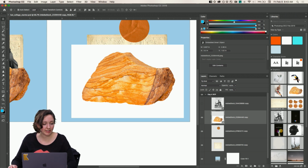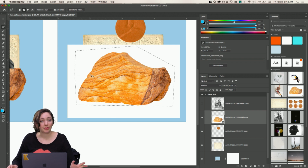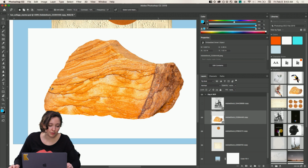All right, so let's use our polygonal lasso tool up here to make some selections. The polygonal lasso tool makes a selection based on points. So as you can see, a string drags out behind here and I'm dropping a point, dropping a point, dropping a point, dropping a point, dropping a point. It's kind of like the pen tool a little bit. And as you can see, that is pretty rough. So let's deselect and let's use the magnetic lasso tool instead for this part. It's almost like the magic wand, but a little bit different. So I'm gonna start drawing. And as you can see, it's taking what is in the actual layer, the colored pixels, and it's sucking the selection to it like a magnet.